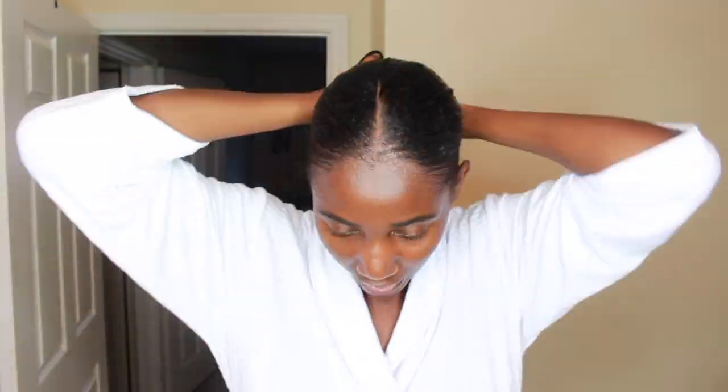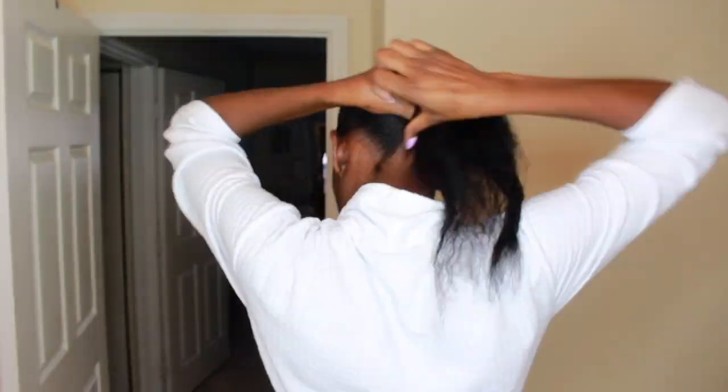And now I'm going to start working on the front, and I'm using that brush to again sleek out the roots of the hair to get it as slick as possible. And while I apply the gel, I go in with that same hard bristle brush to smooth it out. It's just going to be a constant repetitive thing with the smoothness. You're just going to keep going until you think you got it as smooth as possible. And then I'm just going to join that in with the bun that I already have in the back. And this is so much easier than just trying to put your hair in a one-section bun.